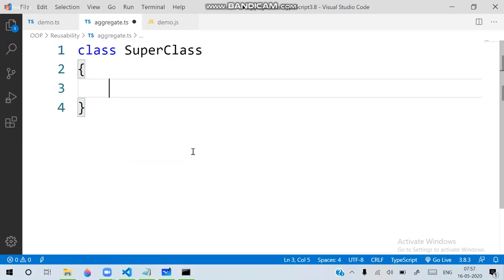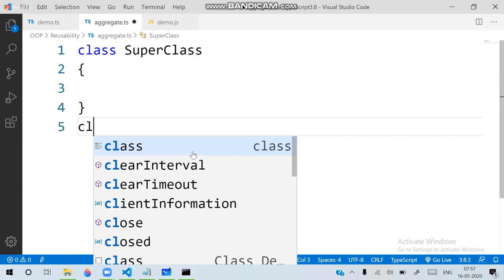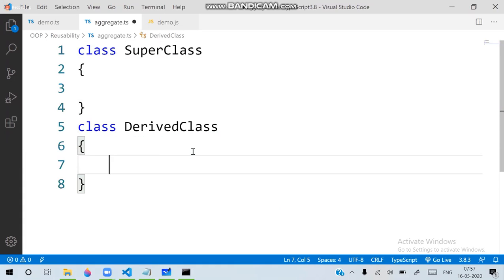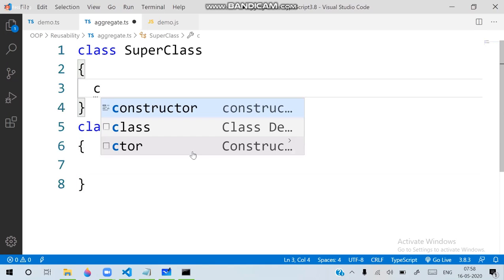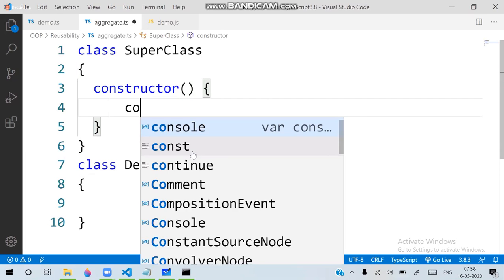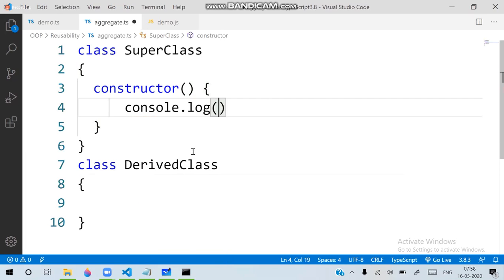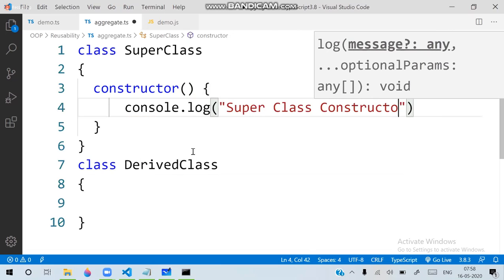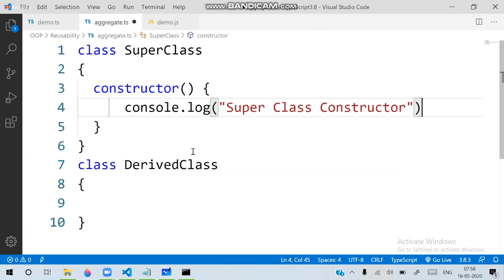And we have a class called derived class. The super class is having a constructor, and this constructor has a statement console.log, this is super class constructor.